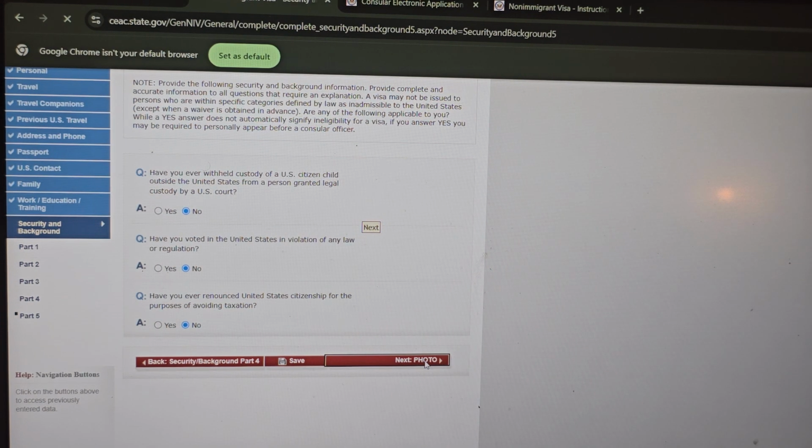If you don't upload the picture, you cannot move to the next stage. So do your best always, and then review your own application, so that you know everything you did was good.